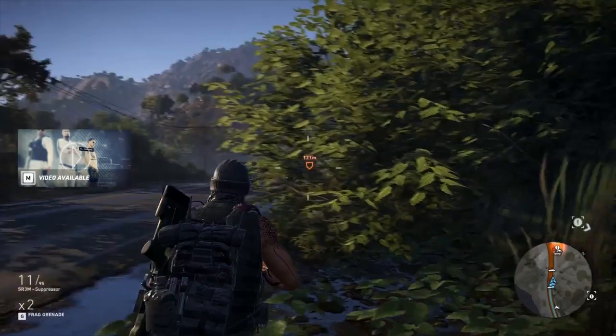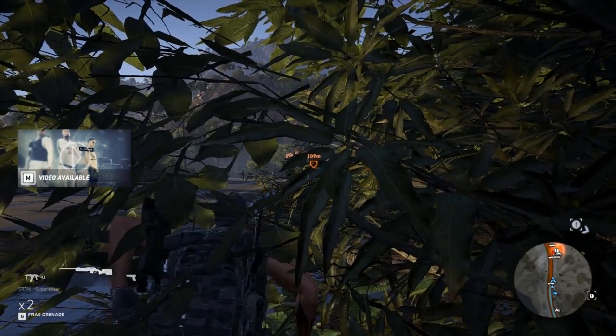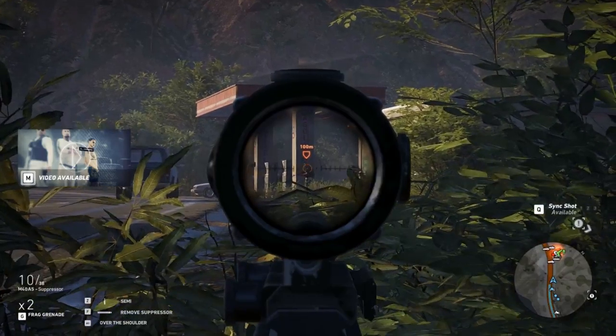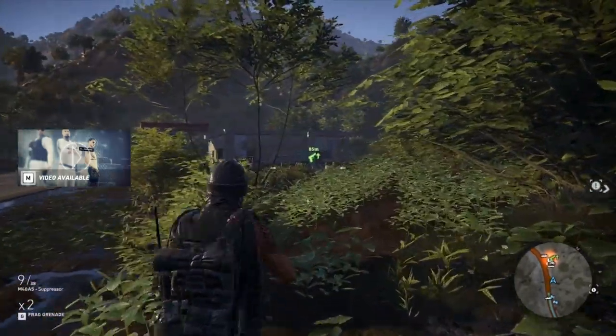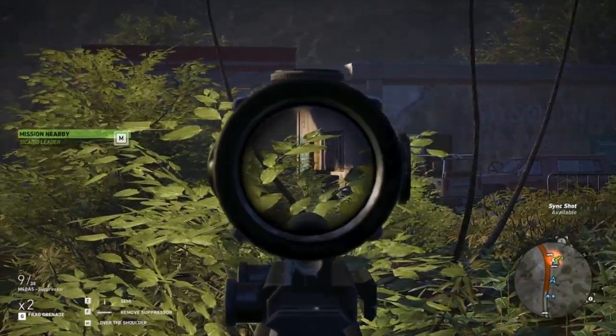Do you know what? I've learned my lesson. I'm not going to stand idle next to the side of the road, because that is how I got fucked over a few times in the last couple of missions. 100 meters. Easy. Intimidate that guy. Where's the other guy gone?